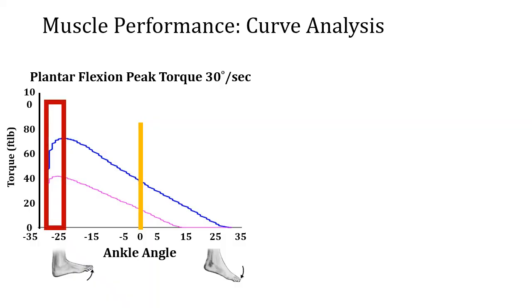With the greatest force, as I alluded to, being in the max dorsiflex position, and then with the Achilles tendon rupture, typically because of the slight lengthening that can occur afterwards, there can be a shift in the force curve, which makes it difficult for them to elevate their heel off the ground.